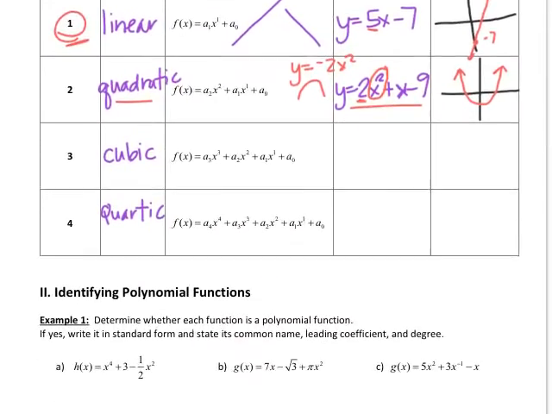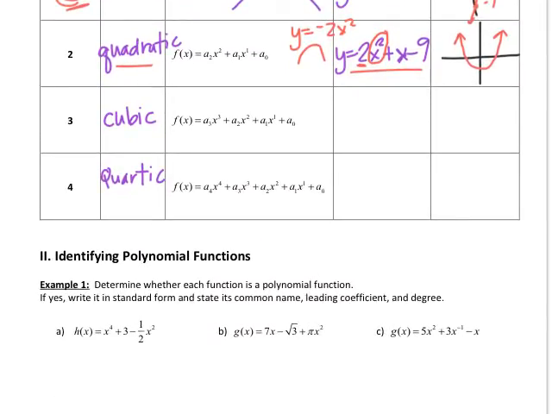All right, so cubics are new to us. We have not done any work with cubics. This would be an example of an equation that would be called a cubic: x cubed minus x squared plus 3x. Notice that the highest degree, the highest exponent number, is 3, and that's where we get the degree of the polynomial. All right, so let's take a look at what this graph might look like anytime you have a cubic, and that would look like this. So notice that that's part of a parabola, but then it also goes in the downward direction like that. So that's what we call a cubic or third degree polynomial.